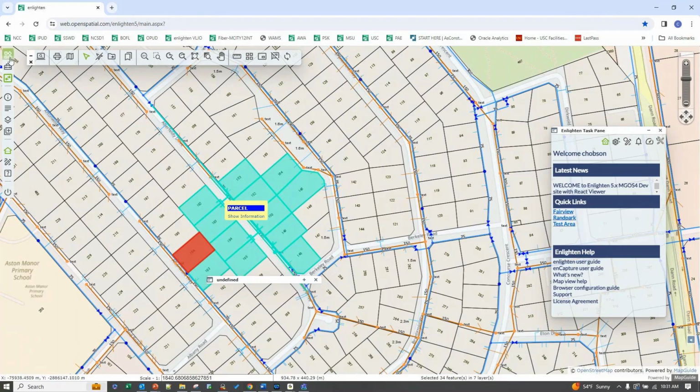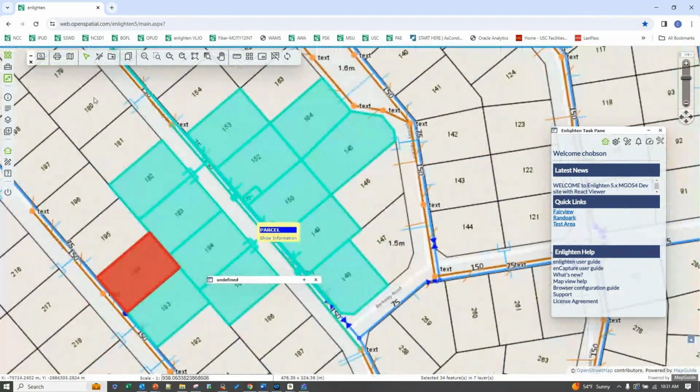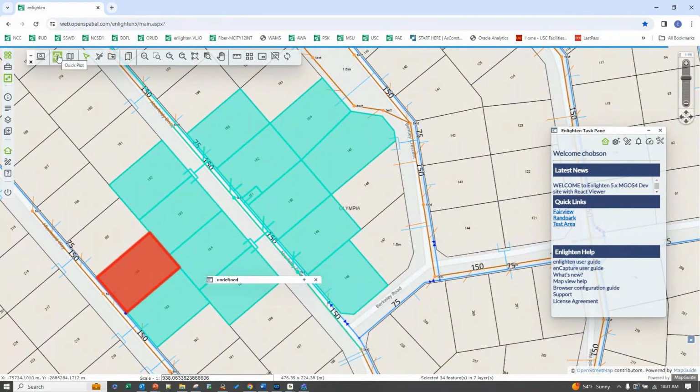Also then we have the Enlighten toolbar, that's this one. So this is all your basic zoom, selects, prints and plots and that sort of thing. We've also put quick plot and end plot. We've put those here. Search is this guy. And so you've got the tooltips there. Bookmarks is the same, and then all of these zoom things. We've also added the zoom to all selected entities as a function.